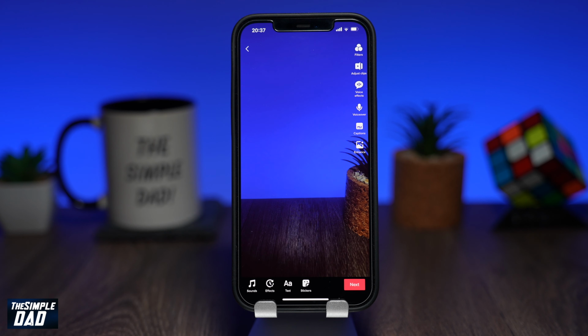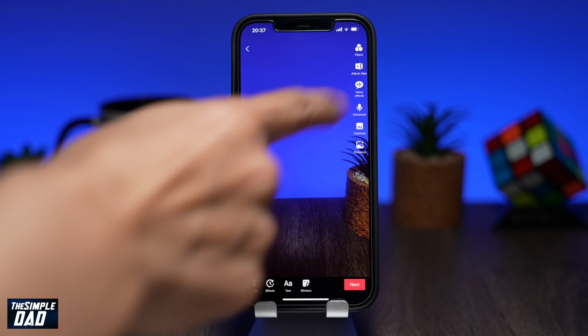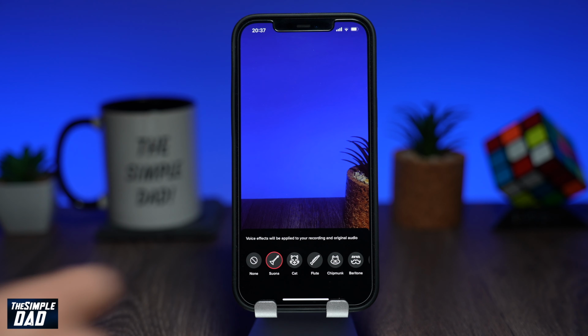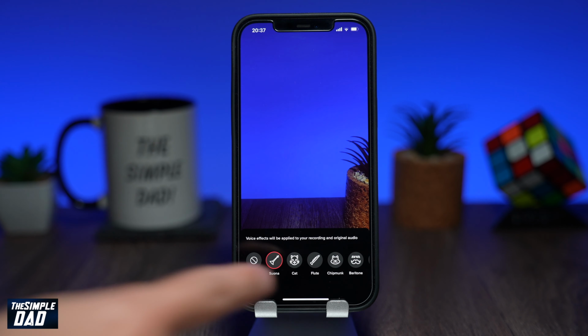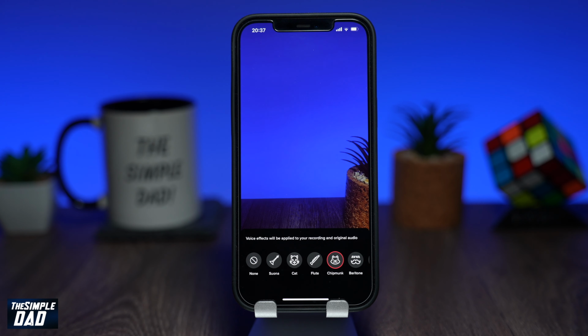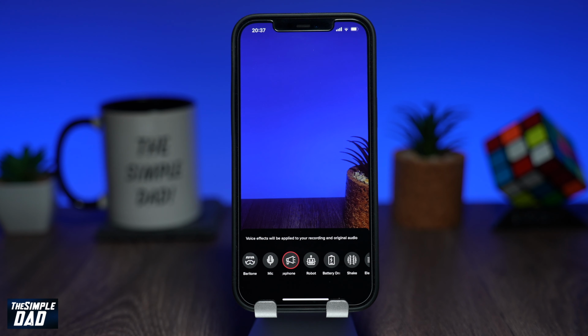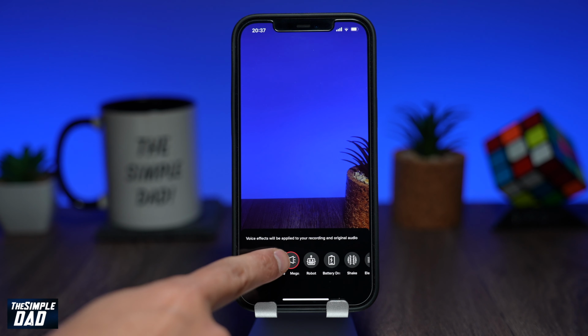Now once that is complete, you come into TikTok's editing screen. Here, tap on voice effects, which is at the top right of the screen. You'll be given a choice of voice effects at the bottom, which you can apply to your voice. Tap on any of the choices and hear your voice change into the option you have chosen. So, for example, the chipmunk is quite funny and it'll make you sound like a chipmunk. You can even give your voice a live feeling by selecting mic, and there are other large selections of choices you can choose from.